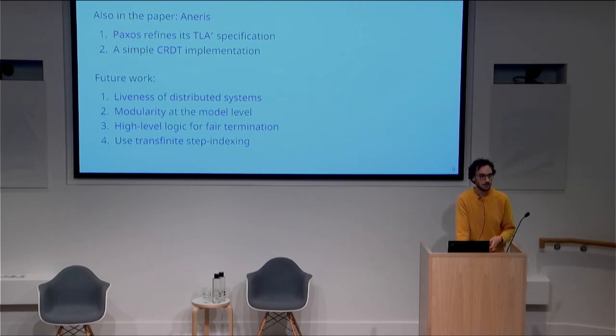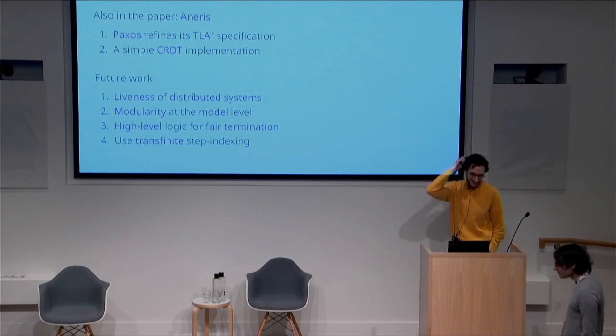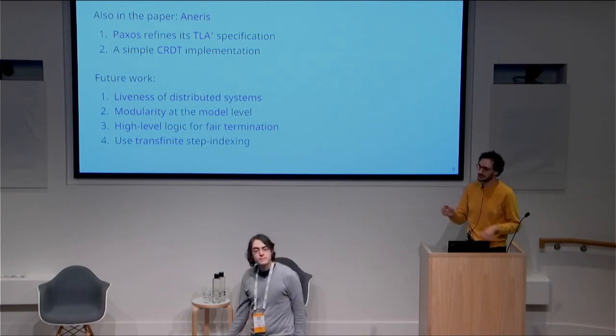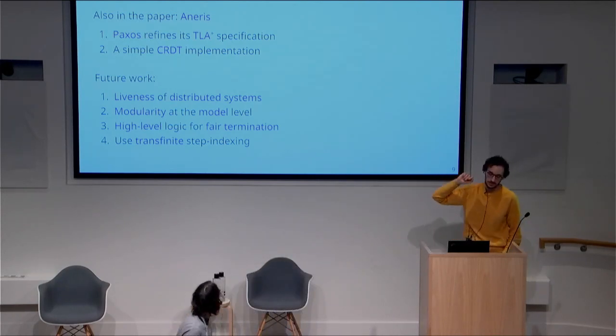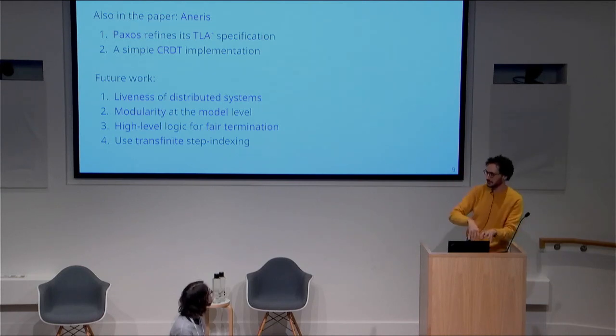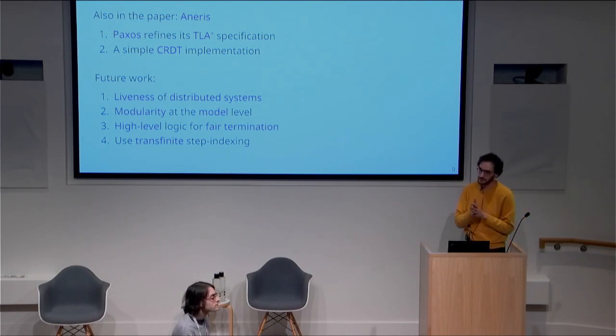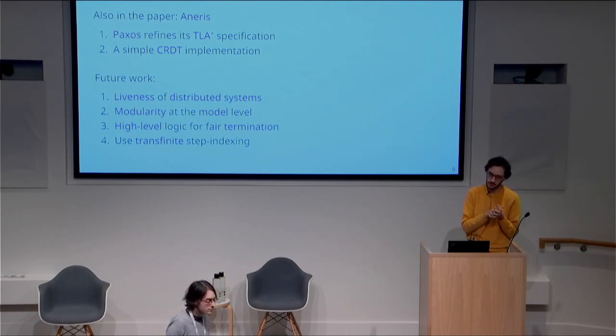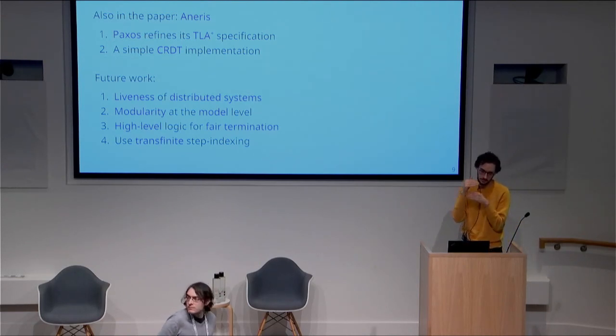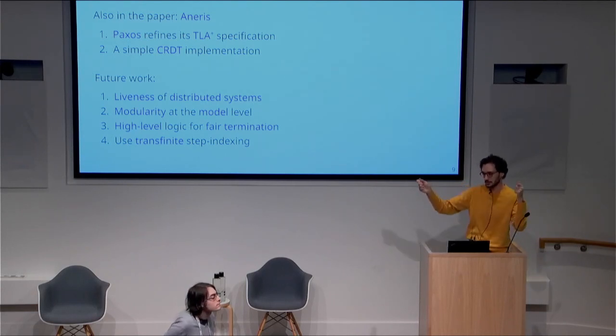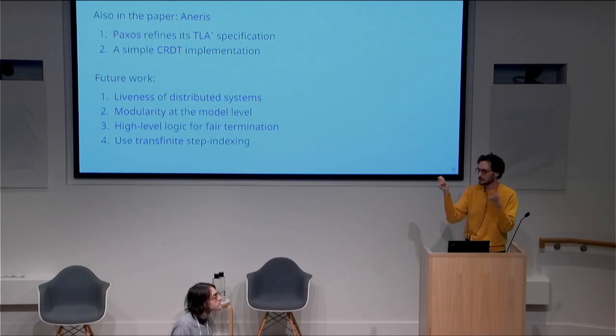We have a question online. It says, we are told that the limitation to safety properties is fundamental, but what about transfinite Iris? Excellent question. In some sense, it's almost orthogonal. The fourth point in the future work is that we think that if we use Trillium on top of transfinite Iris, the finiteness restrictions would lift. And the problem with transfinite Iris is that right now we don't know how to prove termination of concurrent programs. Basically what they do in the paper is that they have a refinement between the program and just ordinals, but then you cannot talk about fairness on ordinals. So as far as we know, it's orthogonal.